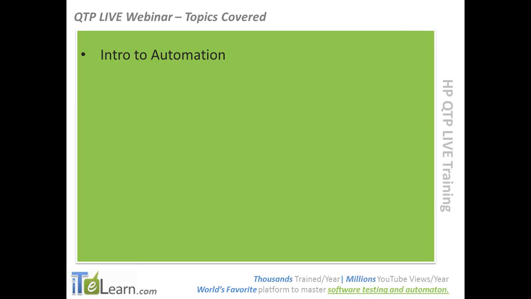Okay. So what I would be starting off with is a strong introduction to automation. That I believe is a very, very important stepping stone for everyone. When I say intro to automation, I'm talking about the different industry standards, expectations, process, the methodologies, different frameworks, and how you are supposed to be thinking as an automation engineer. But instead of giving you a theory at a high level of what it is, I will help build that from scratch. We will talk about why automation, how we go from manual testing to automation, and all that. That is where we will be starting.